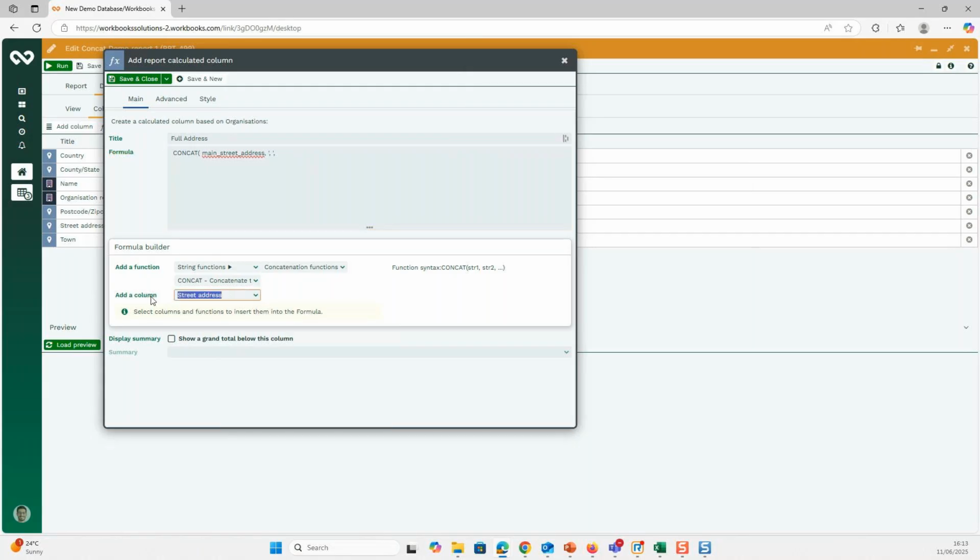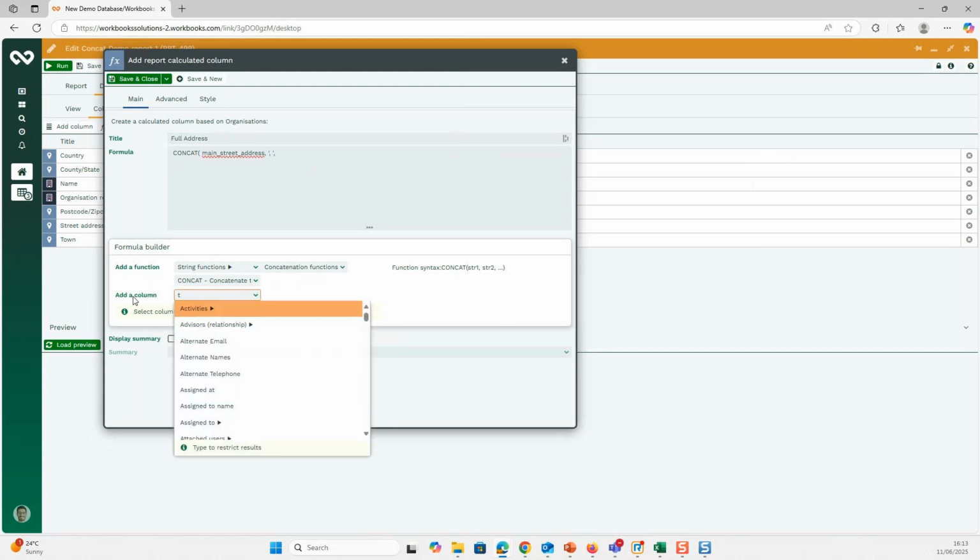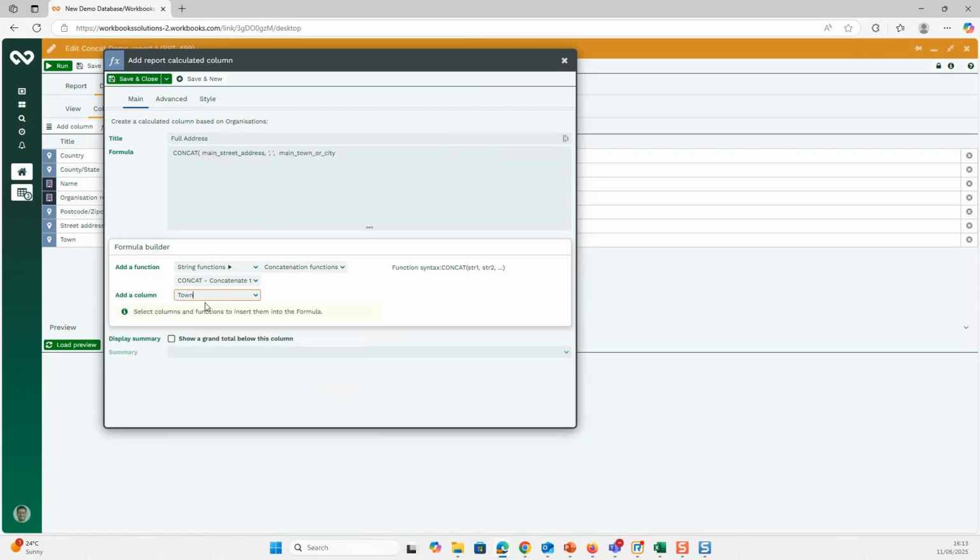I'm next going to add in the next value that I'm looking for, which is the town. Put in another comma. And for this separator, because I was asked to put it on a new line, I'm going to use a function of \n and close my quotation marks.